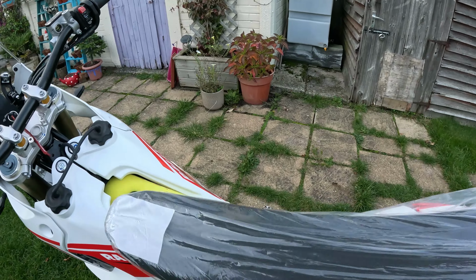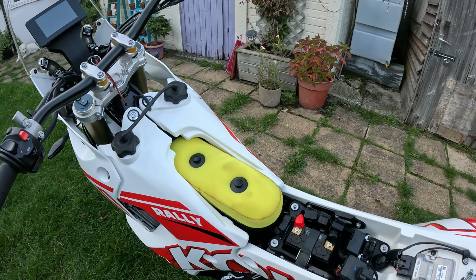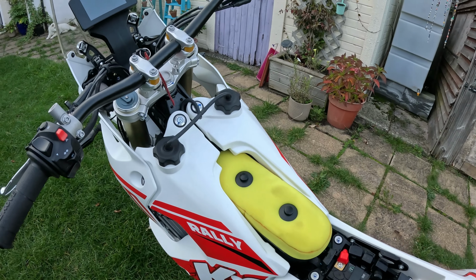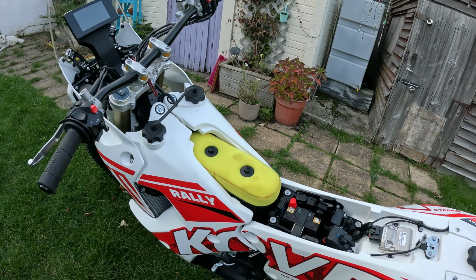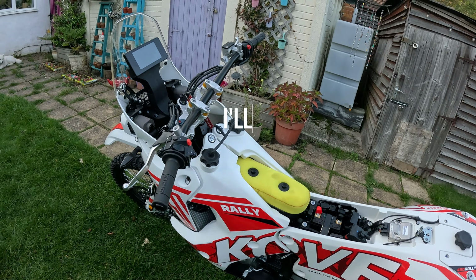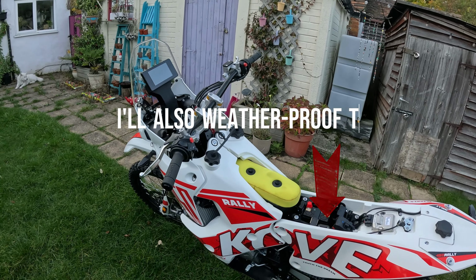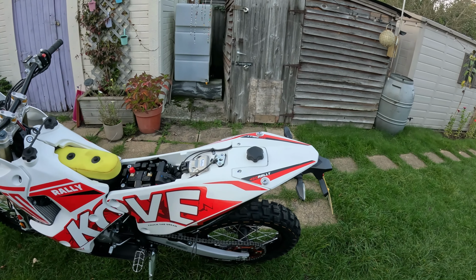Then I've got a load of other bits to try and make it kind of perfect adventure bike. So I've got things like handguards, heated grips, luggage stuff. Then I've got some of the more rally focus parts as well, like off of the pro version. So I've got a steering damper, bits and bobs like that.